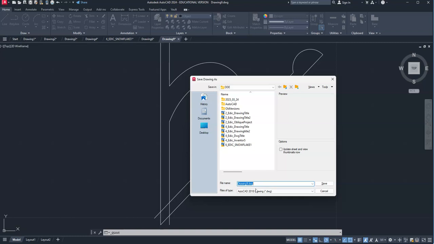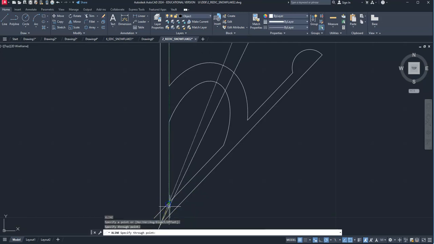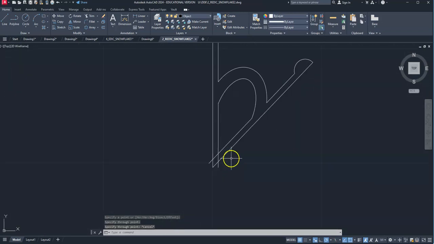I'm going to choose my period number, underscore, last name or username, underscore, whatever it is. So I would use your username, redic would be mine, whatever you would use at the start of your email. I'm going to save. And I'm going to try that X line again. I may have to close out of my program and reopen it if this doesn't work. There it goes. There's my X line. It's going indefinitely through those 2 points.